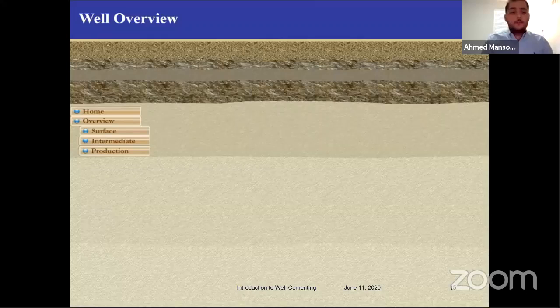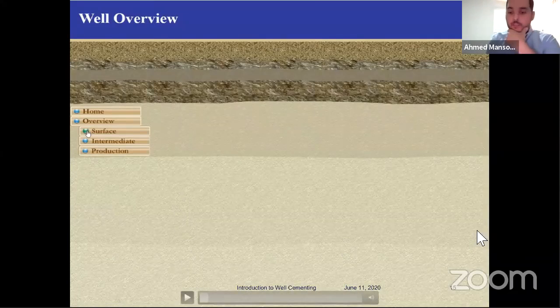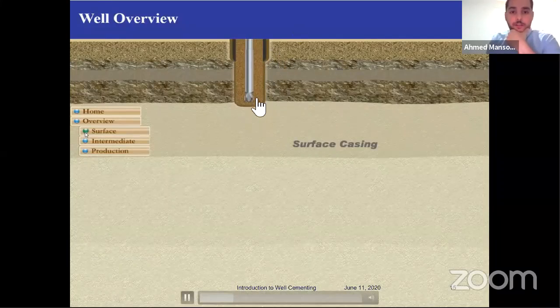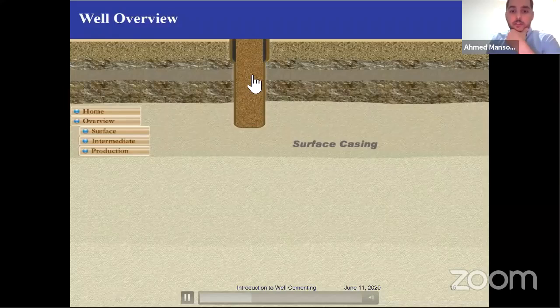So this is a simple video showing how we drill, for those who are not familiar with the drilling and cement process. As you can see here, we have a conductor. Now we're drilling the surface. And after we drill, we trip out, and now we're running the casing. And here we have the mud drilling, and here we bump the spacer, and this is the bottom plug, and then we bumping the cement.